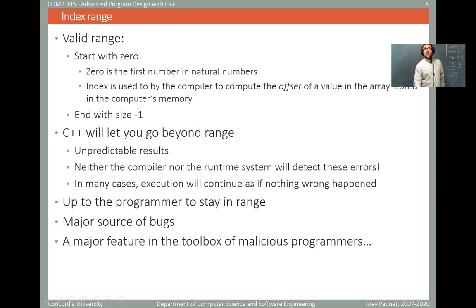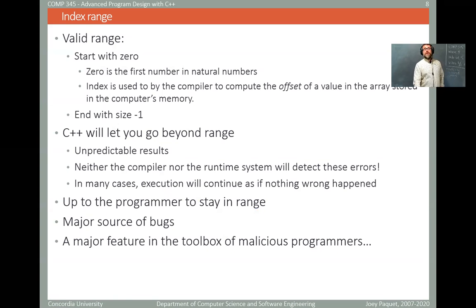That's why very often, if you go out of range, your program might continue working and you don't realize it's actually doing something wrong. It's up to you as a programmer to stay inside of the range. Of course, this possibly leads to a lot of different bugs.